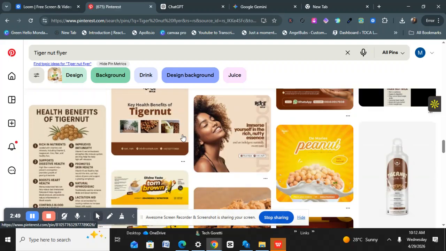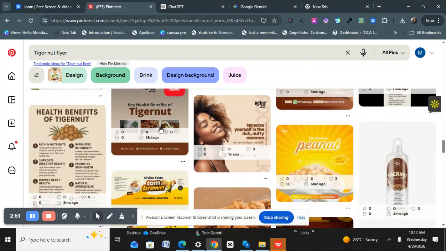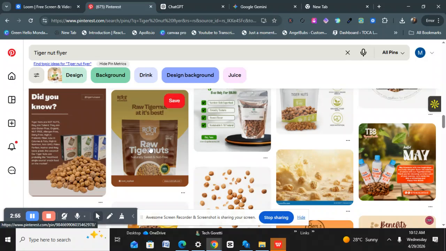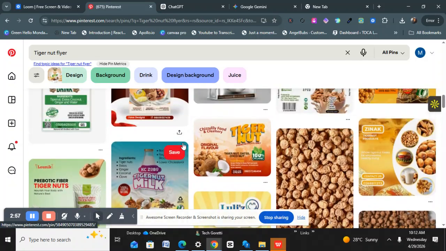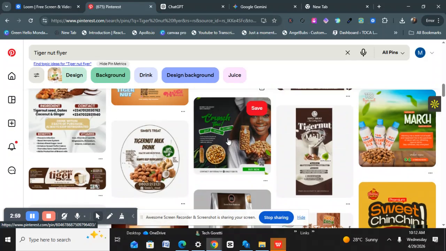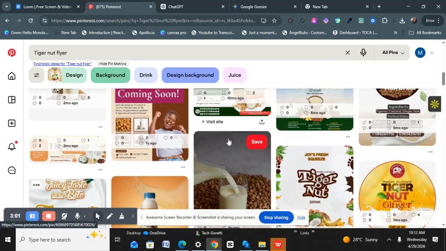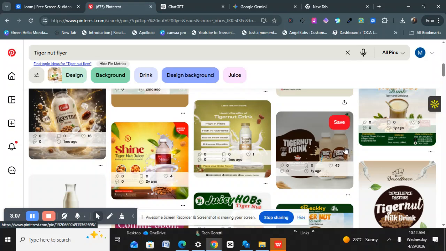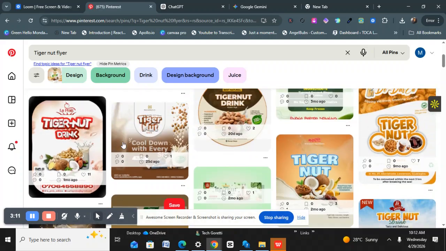So we're still trying to check for a tiger nut flyer that we can like. I've not seen anyone I like yet. This actually looks so simple. I'm trying to find a tiger nut flyer that we can recreate.